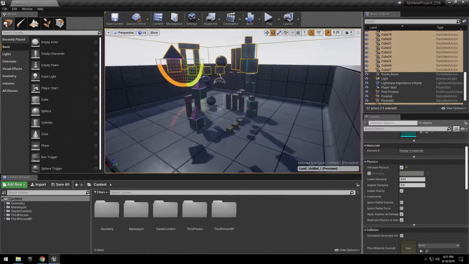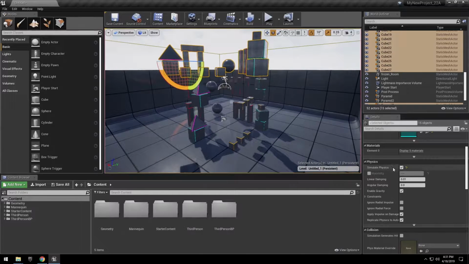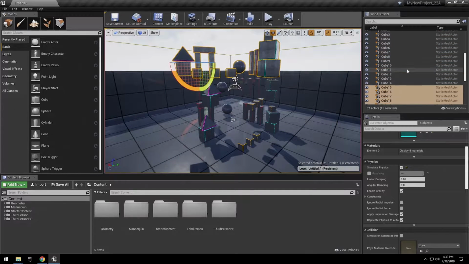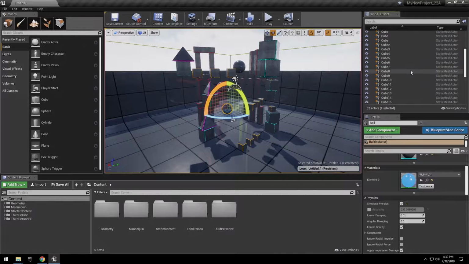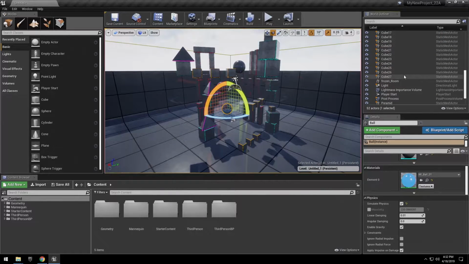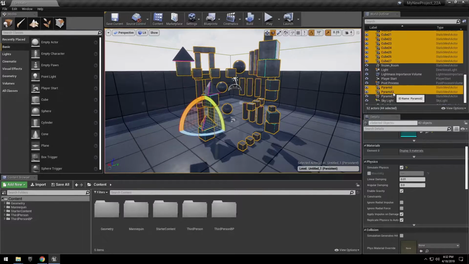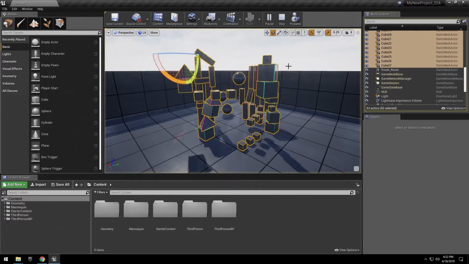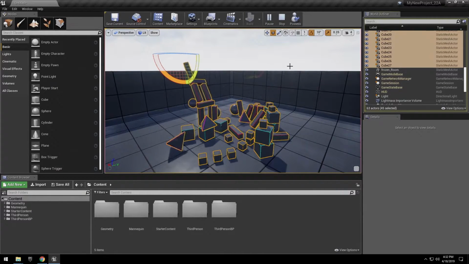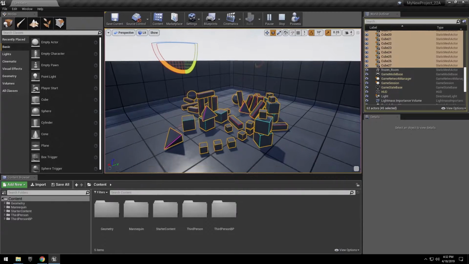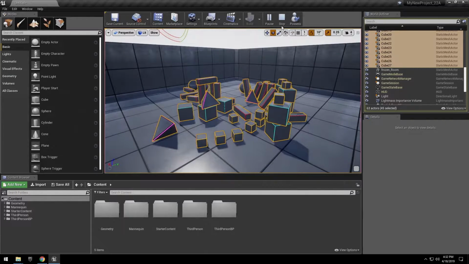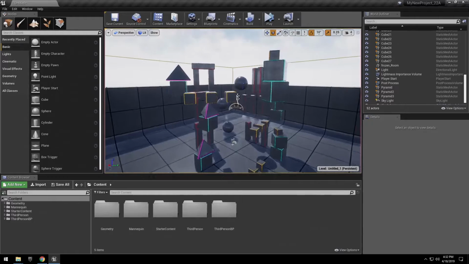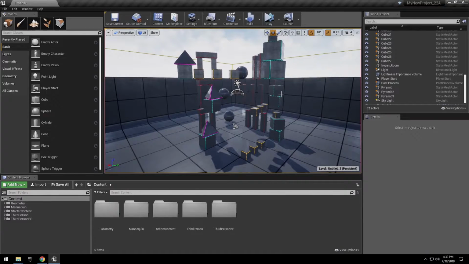Since they are all physics actors, they all have their physics enabled, I can go back in my world outliner and select all of them again, so they're all in my selection, also selecting my little pyramid shapes. Coming up to the play, instead of hitting play, I'm going to hit simulate, and you'll see what happens. They all fall into a pile and crumble down. They just become a cool shape. Now you'll notice that if I hit stop, they all go back to where they were, and that's not what I want. What I want is just to create a big pile of cool stuff.